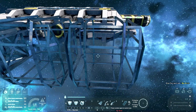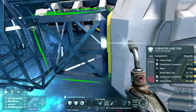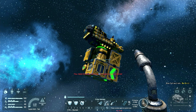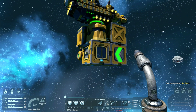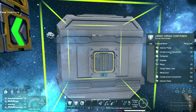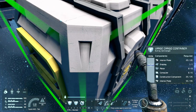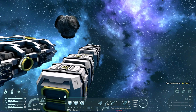So let's weld this up if we can. Looks like we might have enough materials. Yes, we do. Alright. Oh, and I'm running out of a display. Okay, just to make sure I'm not in the Space Master here. Alright, so number 2, and pull in the large container worth. Alright. And number 7, there we go. Alright. So, this is our main, this is what the cargo pod looks like.